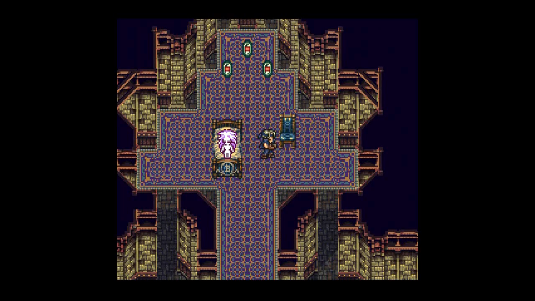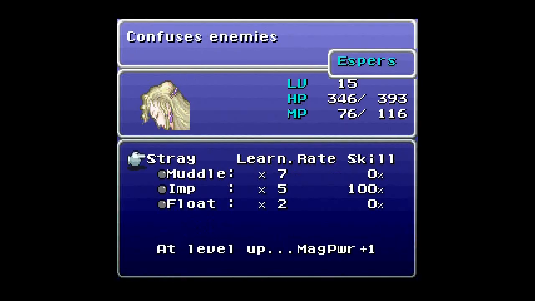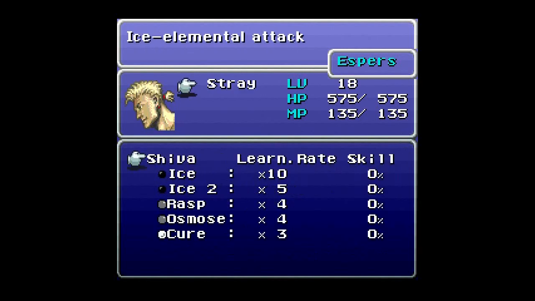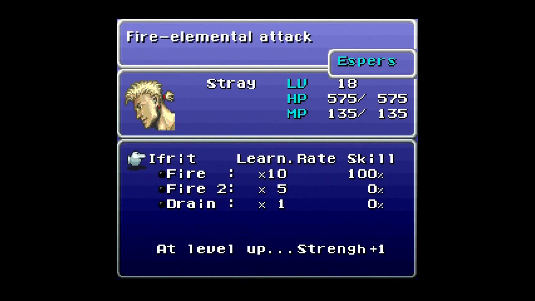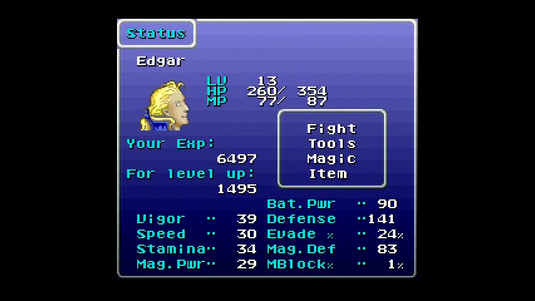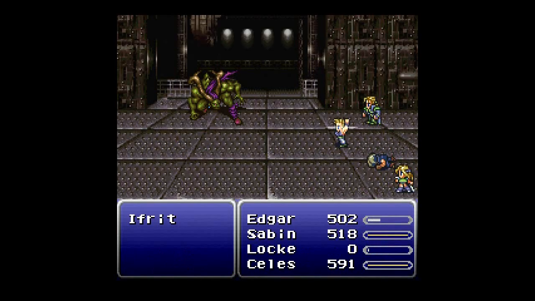The catalyst to this recent visit into my childhood, and therefore this video, was a simple question. Do the stat bonuses of the different Magicite encourage specific kinds of character builds? In other words, is there a correlation between the spells on Magicite that boost strength per level up, and what sort of character builds they'd benefit? So, would a physical character like Sabin benefit from a specific set of Magicite?